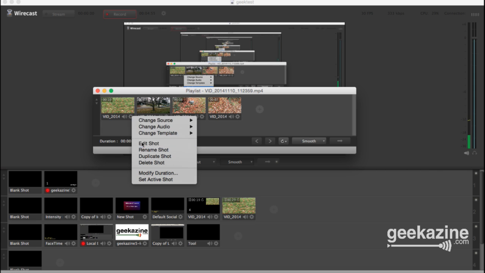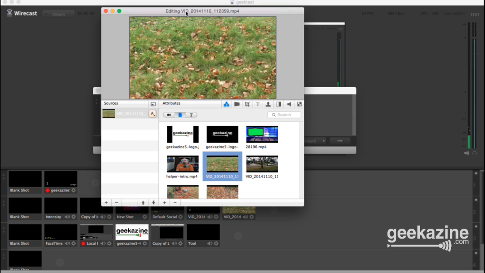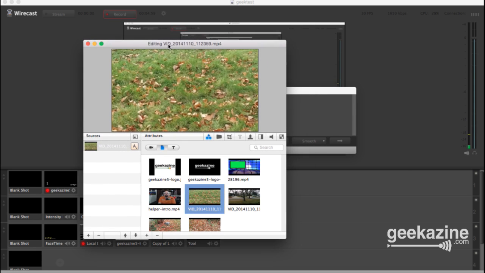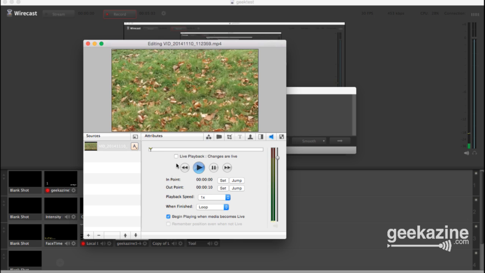So you basically go into the edit shot, and as you can see, each video has its own edit shot area. And in here, of course, we go to the speaker, and this is where we get all the loop and stuff like that. We can actually turn this down, and that'll take care of the volume. There's no sound on this video at this point once I bring that down to 0.